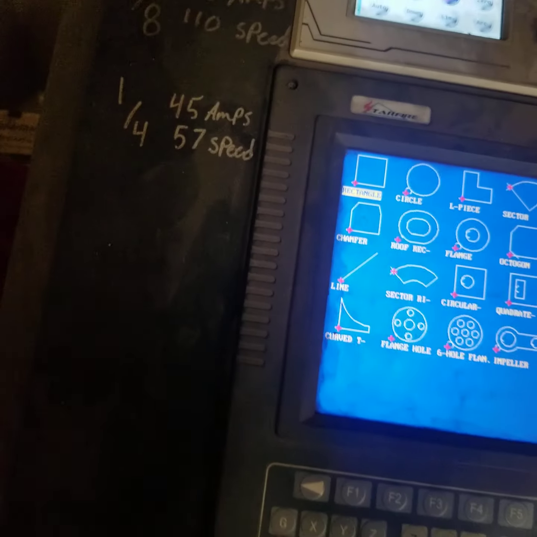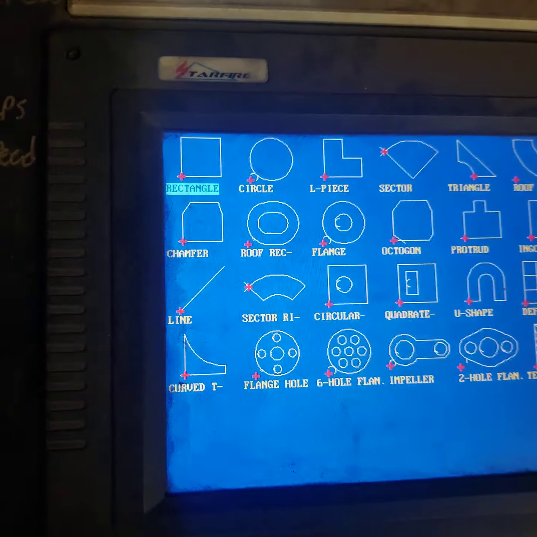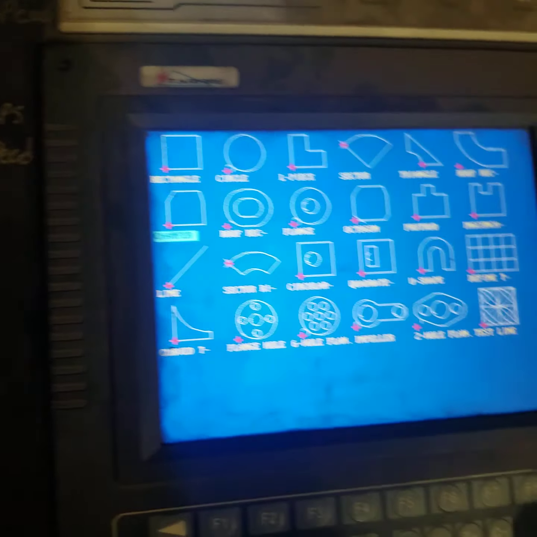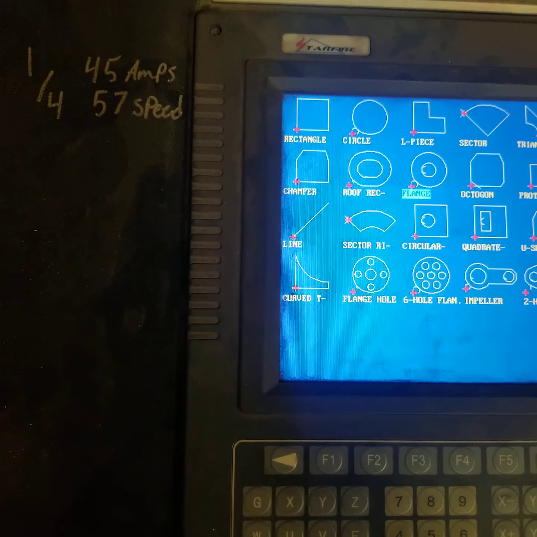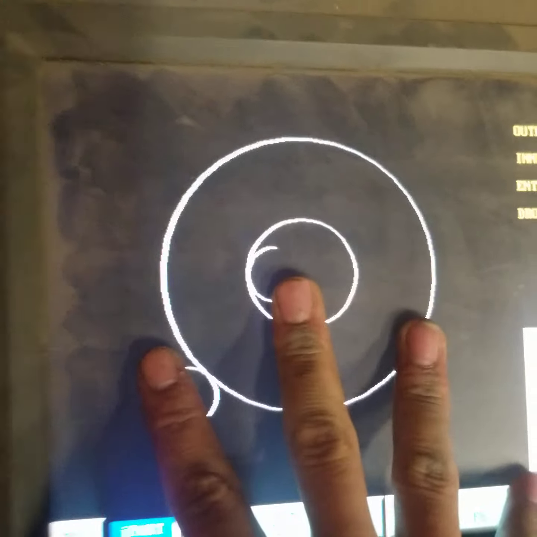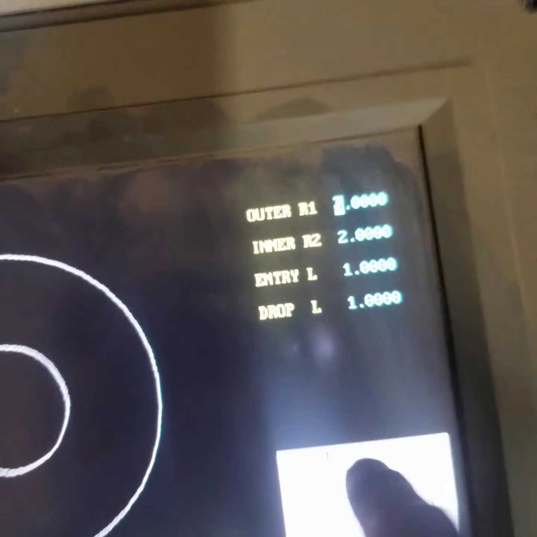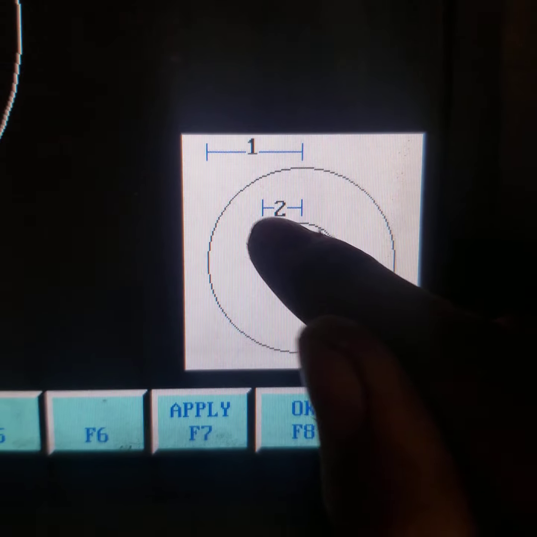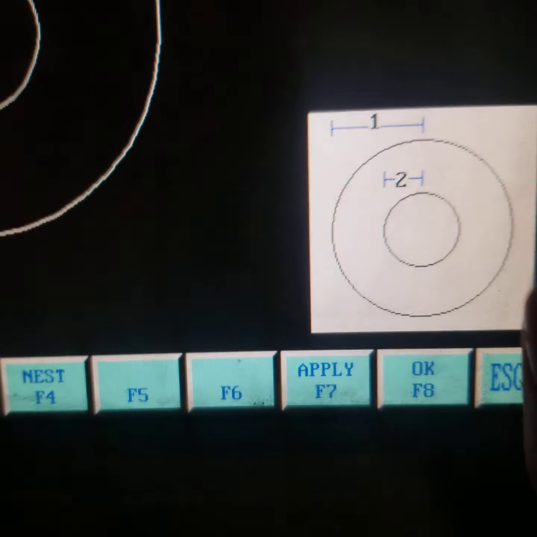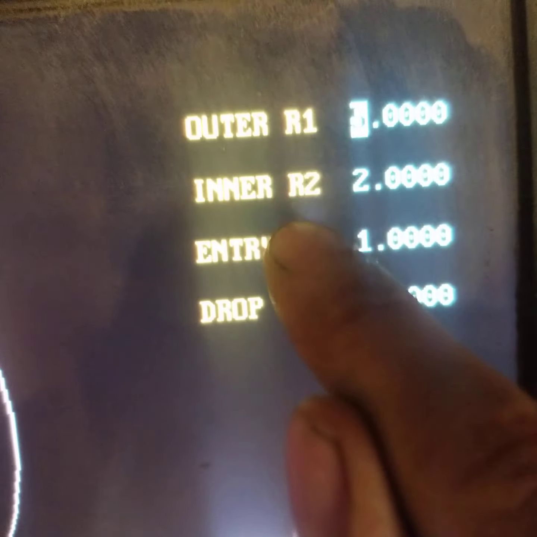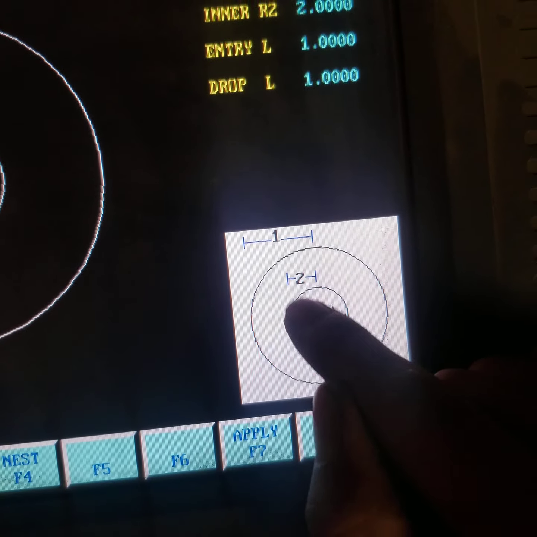Okay, let's start with something simple, okay? Let's go to the donut. So I'm not going to cut these out, I'm just going to show you. Donut, okay, enter. Donut right here. See these things? Okay, right now it's simple. Look, that has a thing. So it's like 1 and 2, so it's like R1 and R2. That's what 1 and 2 means right there.